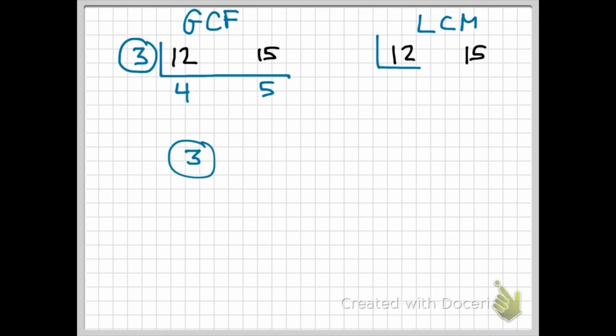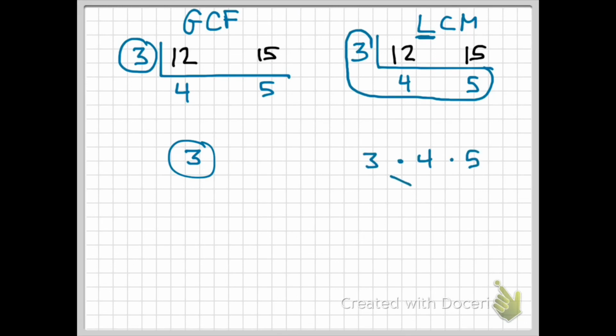Now we're going to do the same two numbers again, but now look at the lowest common multiple. Obviously, we'll start with 3 again, and then we have 4 and 5. As I said before, there are no other numbers that can go into 4 and 5. So instead of just taking the 3, you're going to create this, which almost looks like an L, kind of a silly looking L. We're going to take all those remaining numbers and multiply them together. So 4 times 3 is 12. 12 times 5 is 60. And boom, it's just like what we said from the previous slide.